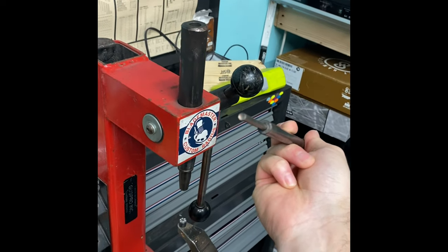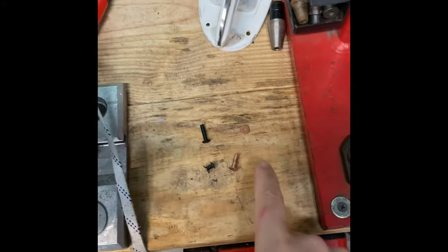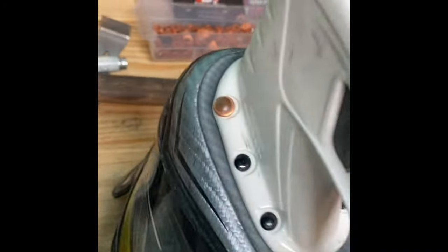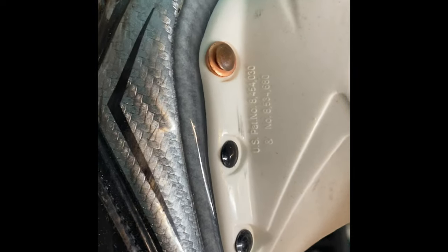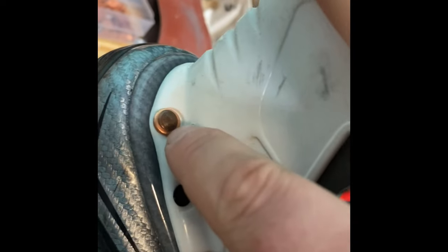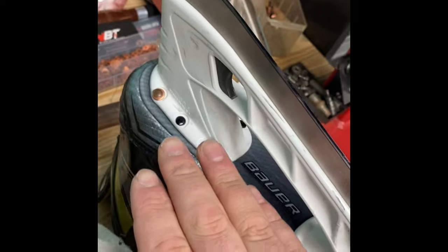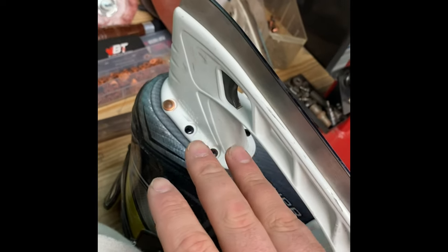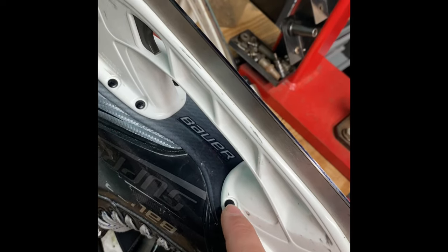You can see it's rounded at the end here. We're gonna use that to actually mushroom out the end of this over the washer. Now, as you can see here, that's how that looks. And this is gonna be really strong. It's less likely to corrode. It's made of copper. They're gonna last a lot longer, and they're going to have a lot more structural rigidity, more torsional rigidity.